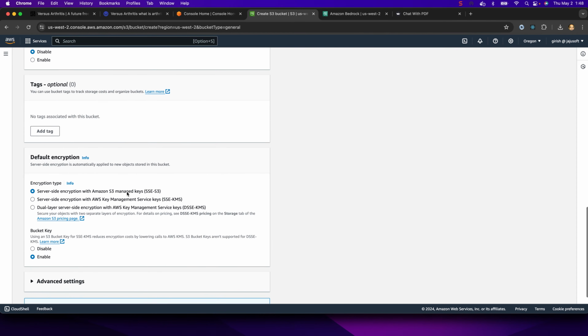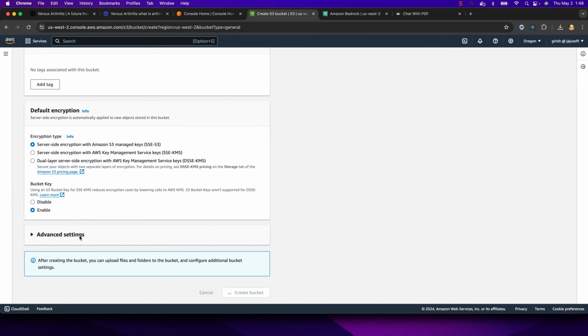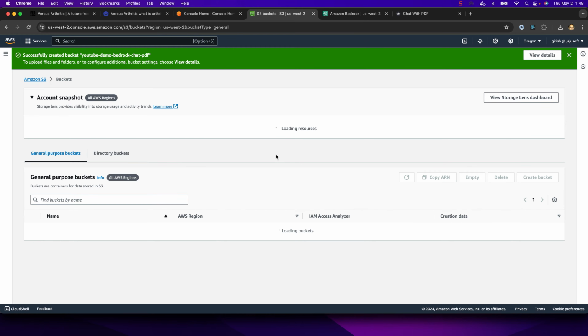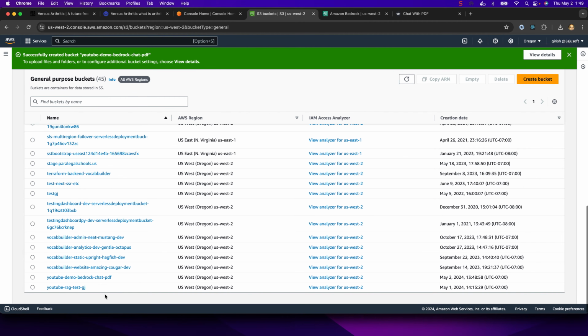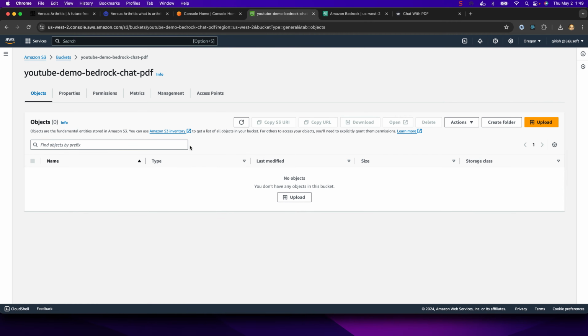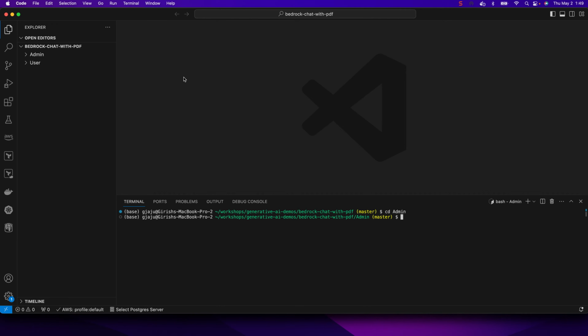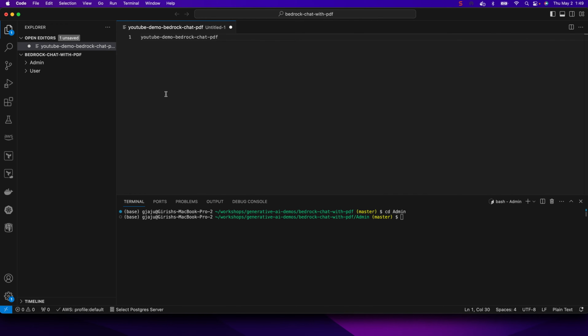I'll keep all the defaults and just create the bucket. Hopefully the name is available, and let's see. So the name is available, so we are good. So I'm going to save this name somewhere. Let's just create a new file here, and I'll just save it right here.